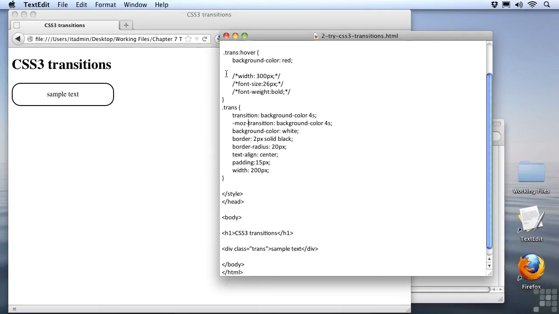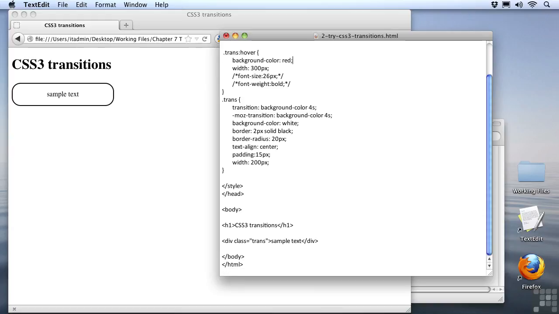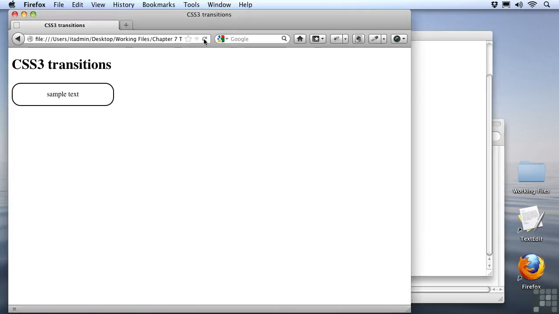Remember, I had some commented out style rules up here in the top for my hover style. As you probably know, you can use multiple different styles for hover, and when you roll over the object, it should change all the different styles for you. So for instance, if I uncomment the width style here, that should make it active. I'll put it right up with the background color. Save that change, and let's go try our rollover again. This time, when I roll over the object, you can see that the width instantly changes, but the color changes gradually.